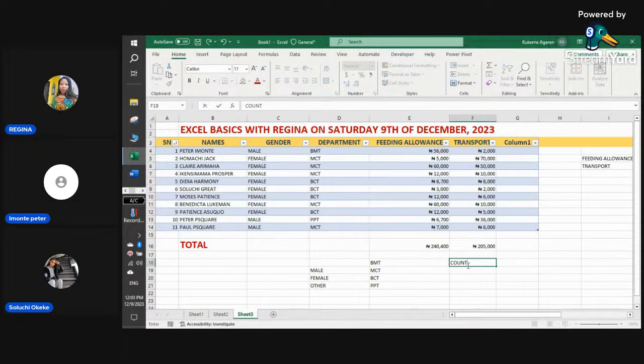Count if. Count ifs. Sum. Sum if. And sum ifs.